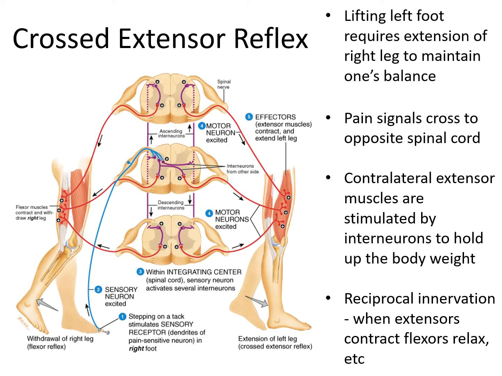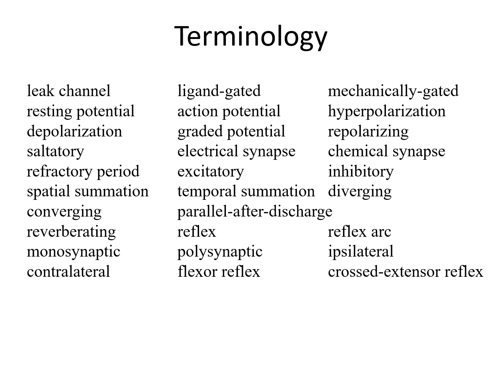Of course, if you just suddenly withdrew your leg and you didn't compensate for that, you would fall over. It really is quite remarkable what the spinal cord can do all on its own without any input from the brain. Remember that the whole point is that things be done quickly. If you had to take the time to think about an appropriate response, well, it might be too late. The damage would be done already. It's not shown in those diagrams, but there are other interneurons that are involved that will send signals up to the brain to inform you about the stupid thing you just did. And we'll talk about that when we talk about the brain in our next topic.